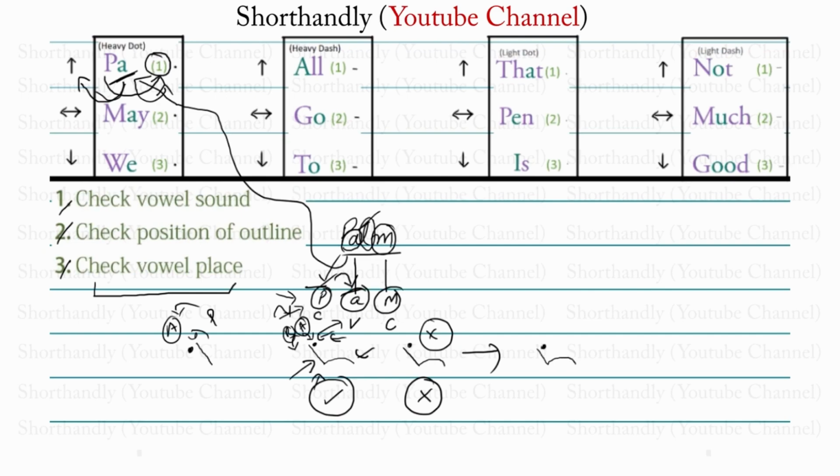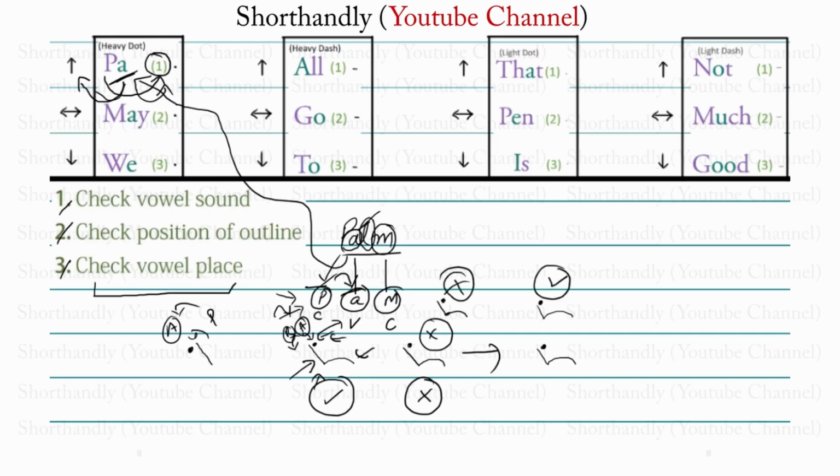So you saw what happened here. Here we first made this P and M, and then in the end we put the vowel like this. But here we first made this P, then we lifted our pen or pencil, then we put the vowel, then we again lifted our pen or pencil to attach the M curve like this. So this is the wrong way and that's the right way.